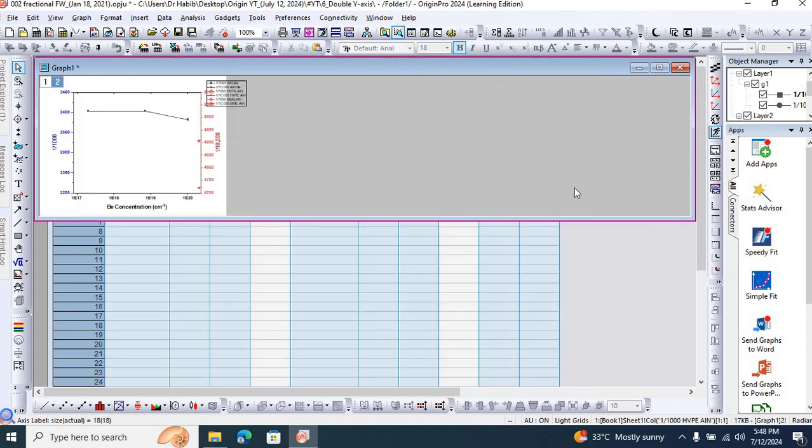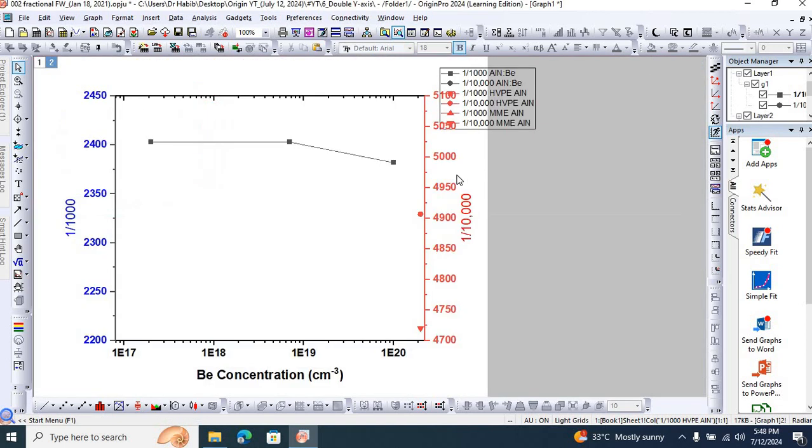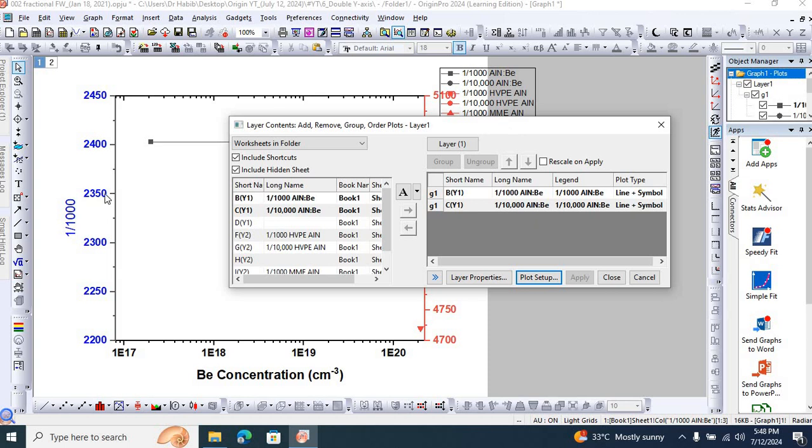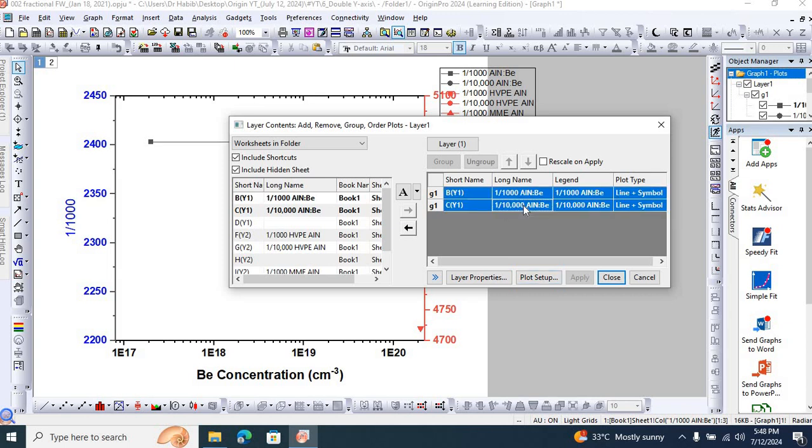Now, in order to put all the puzzle pieces together, we double click on these layers. So first I'm going to double click on layer number 1, and on the left axis we want to display everything which is related to the 1/1000 variable. This is related, this one is for 1/10,000.